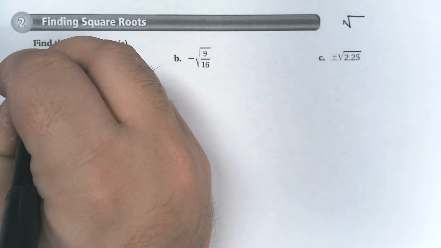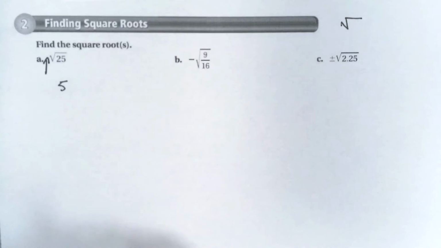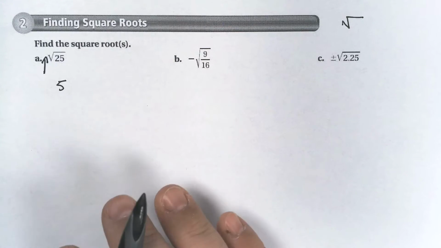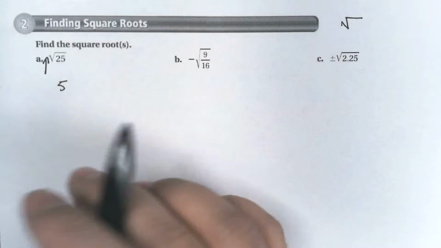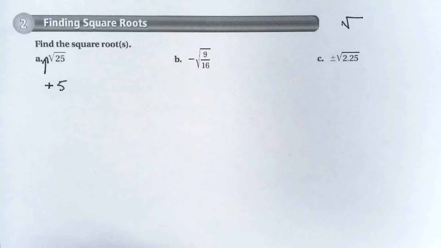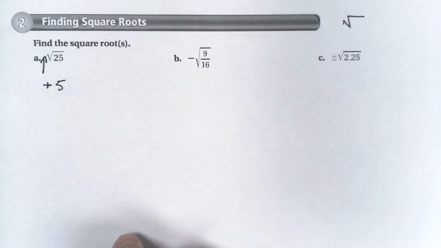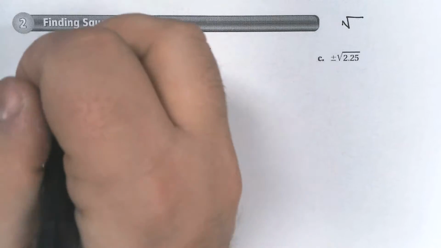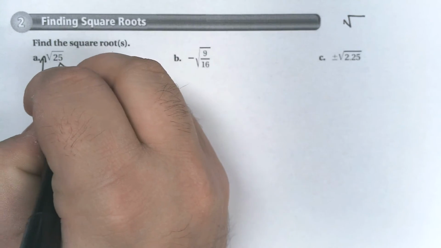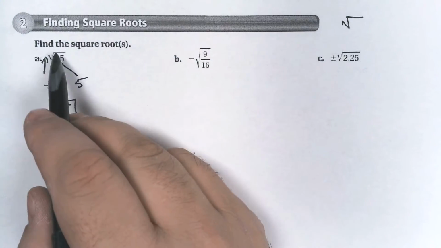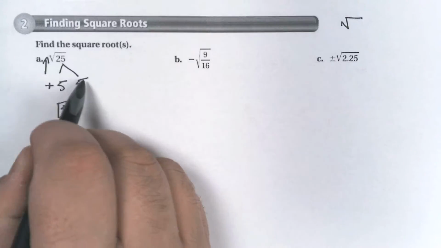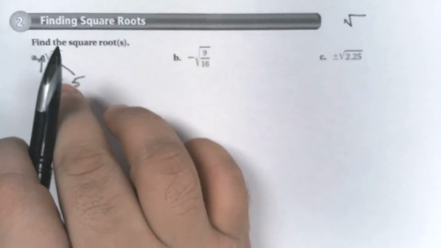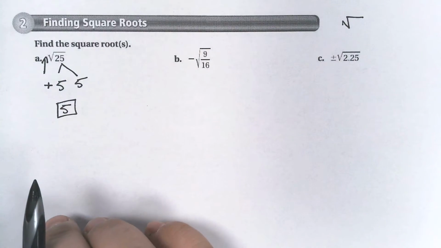And what we want to do is use the sign that's on the outside. Now, if we go back and think about it, we have learned before that if there is no sign, then it's positive. So the answer I want to use for A is just 5. And again, I did that because 5 times 5 is 25, and since I have two of them, I group them together as one, and that's 5.